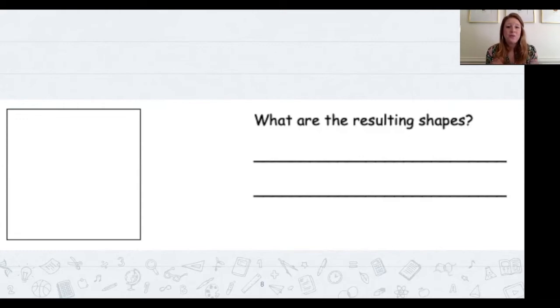So now we also have a quadrilateral again. On your paper, use your straight edge to subdivide it to create at least two or more additional polygons. Remember, your work may not look like mine. You may just draw one line. You may have 15 lines. That's totally up to you. Just remember, we want to use our straight edge so we can be as precise as possible when we're doing this.